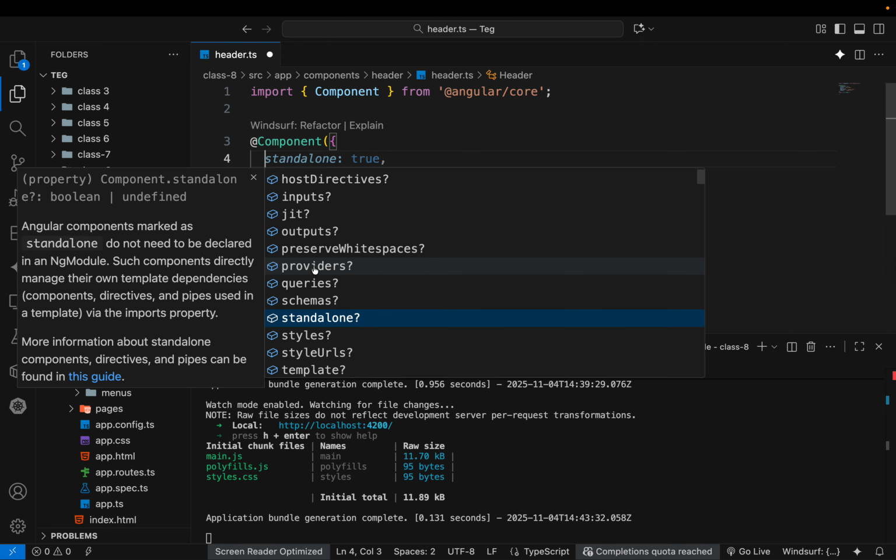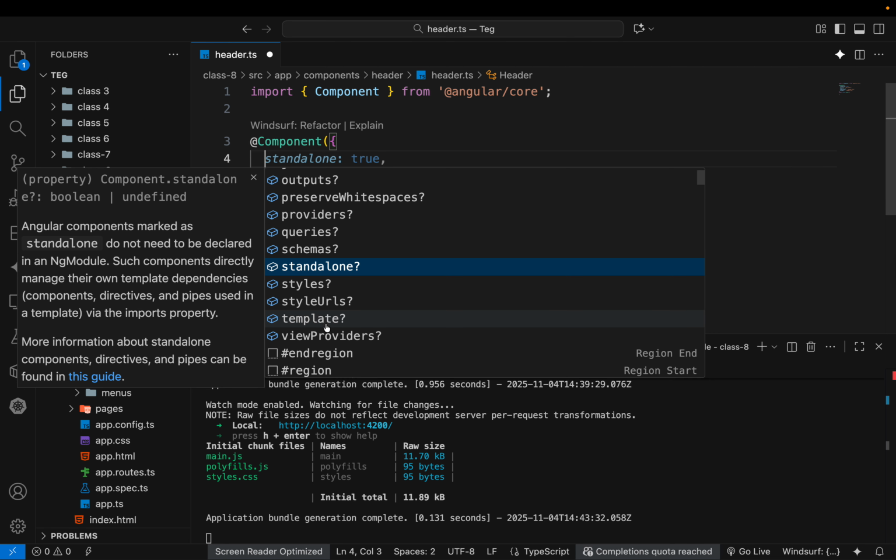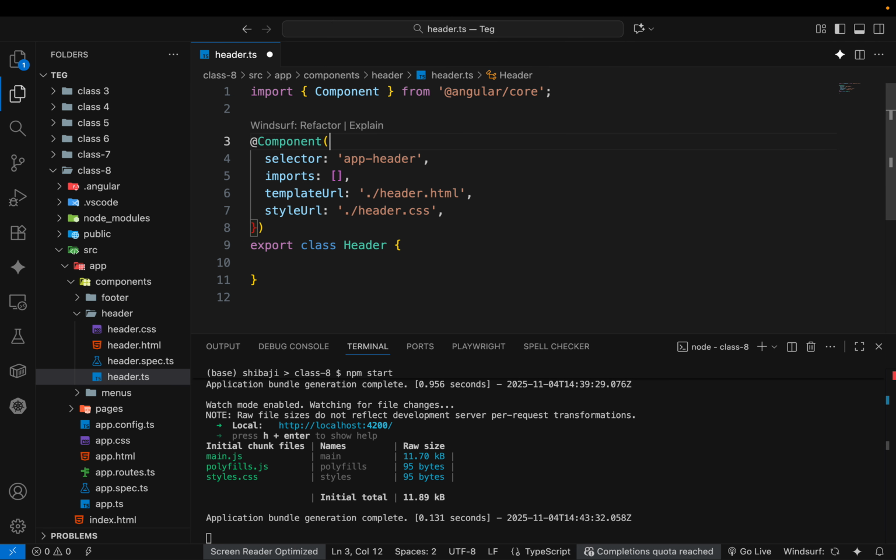So many types of input properties are here. Some input properties are required. The selector is important to use. It is the most important part, because without it we cannot use it as a component.